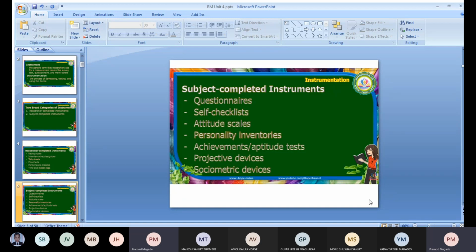Then self checklist. Now this is related to you only. It means research only, researcher only. Self checklist means I plan to complete my master's within 2 years. So my checklist would be I will have to complete my subjects, semester 1 and semester 2, within time without any backlog. And in the second year, I will have to start my project and complete it within 8 to 10 months. So that will be the checklist. So in this way your research, this is a part of measurement. Again, it is a measurable self checklist. Correct? Then attitude scales. Now attitude scales means what?